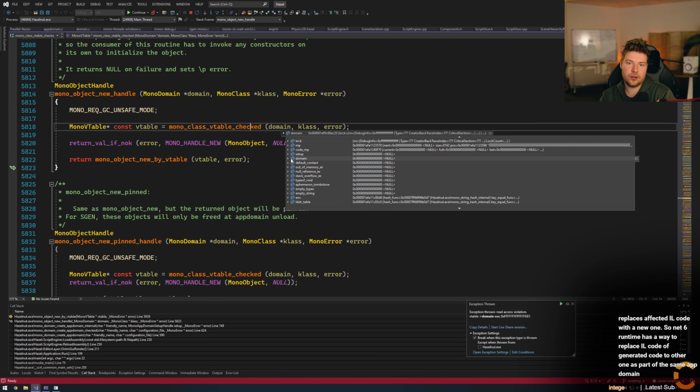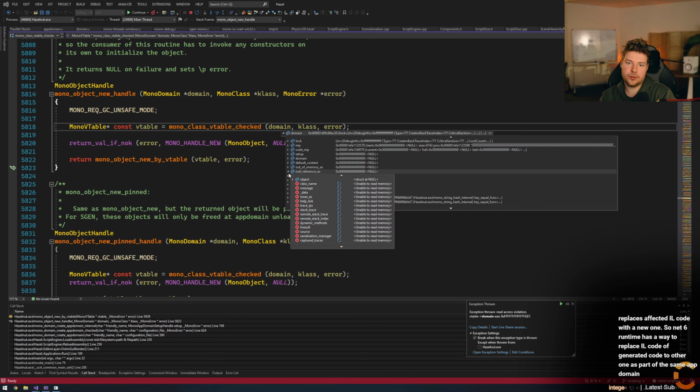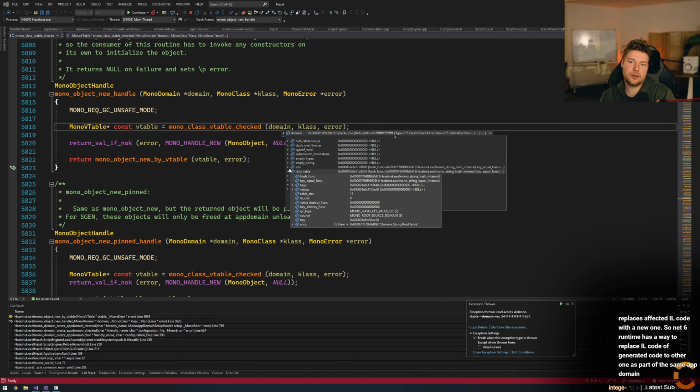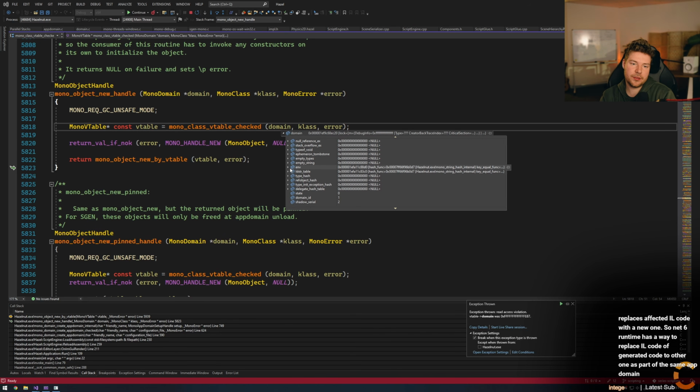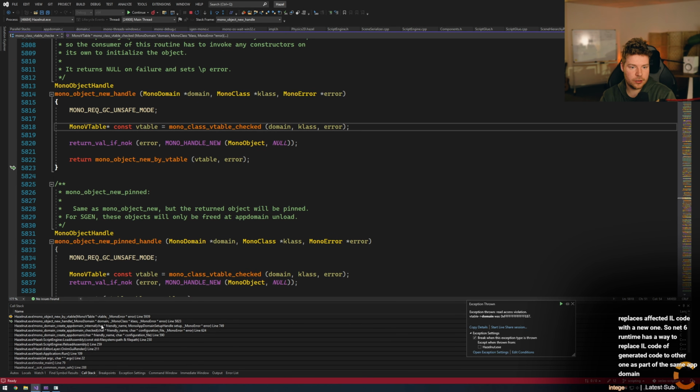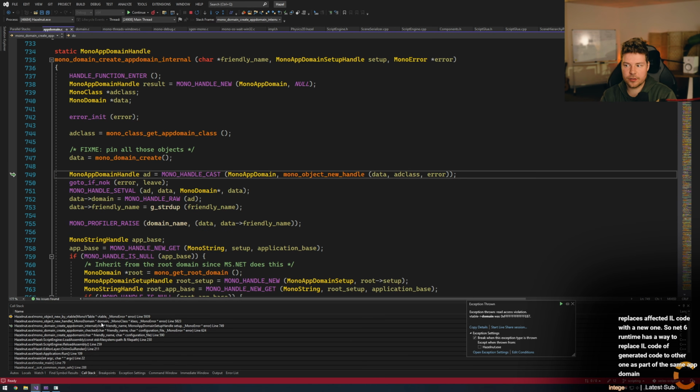But maybe it's fine, I don't know. Oh, but it's unable to read memory as well. That's not good news. Oh, no, but that's because it's a null pointer. Never mind. It's definitely a valid allocation, but it's just not there.